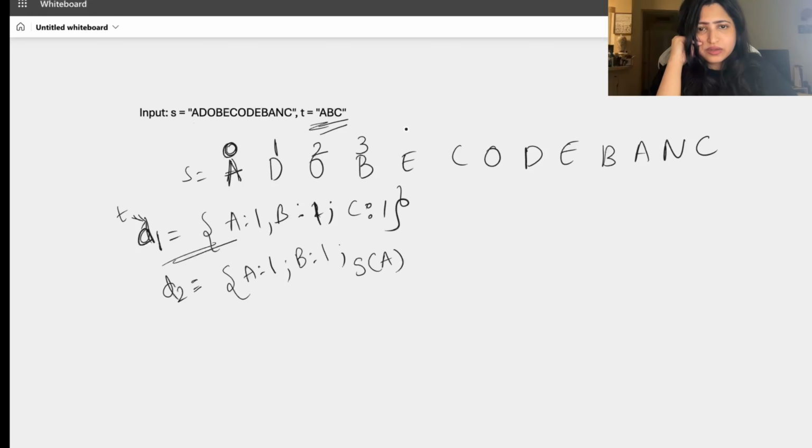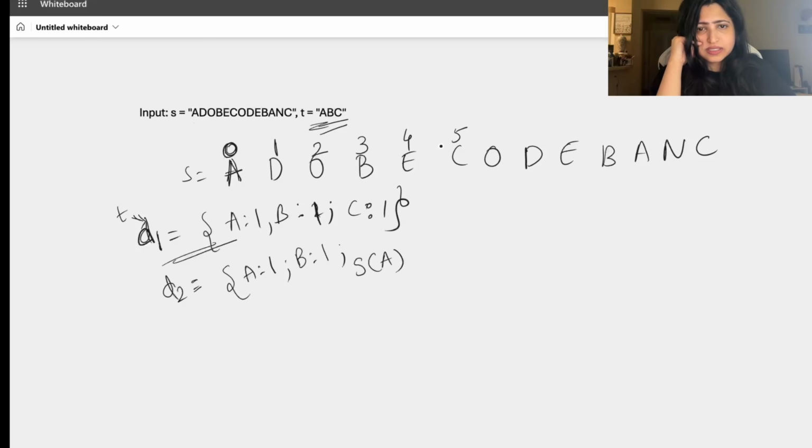When right is at 4, E doesn't exist in D1, so we're not adding it. C does exist in D1, so we'll add it to D2. Now when right is at 5 and left is at 0, your D2 will look like this. So this is a valid window now.